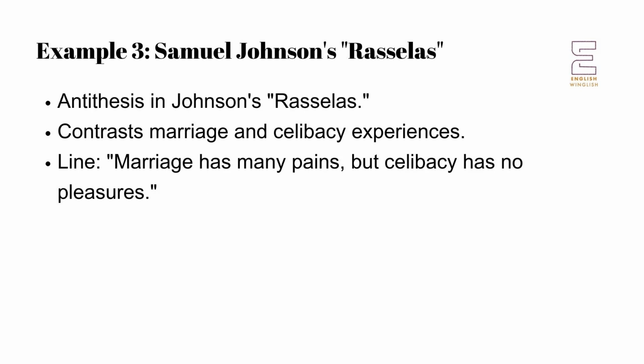Samuel Johnson's Rasselas. In Samuel Johnson's Rasselas, the antithesis is used to contrast the experiences of marriage and celibacy. The line, "Marriage has many pains, but celibacy has no pleasures," presents a clear contrast between the two states of being. The parallelism in syntax, combined with the alliteration of "pains" and "pleasures," serves to emphasize the stark dichotomy between the discomforts of marriage and the perceived lack of fulfillment in celibacy.